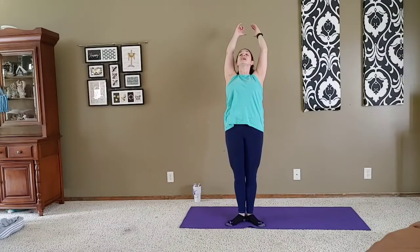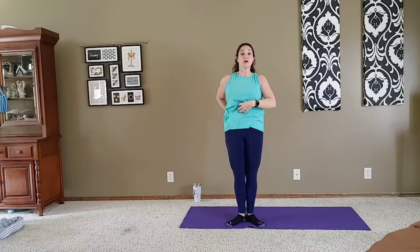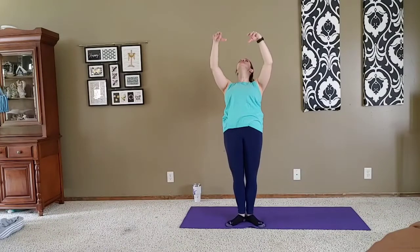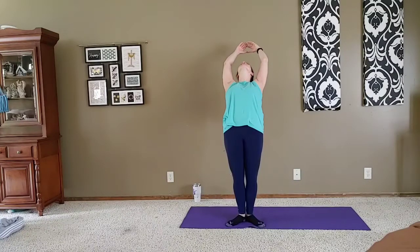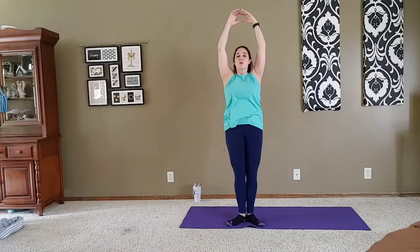Good. Breathe, and as you do so, try to get just a little bit deeper. Now, if it's hurting here, your abs are probably a little sore. If it's hurting into your small back, I don't want you to go too deep here. Just reach and come back up. Good.